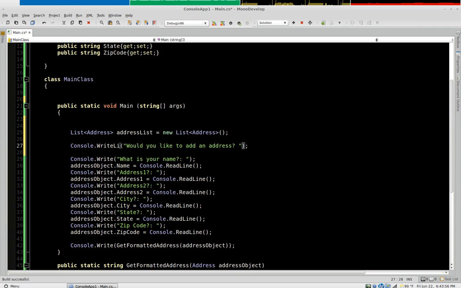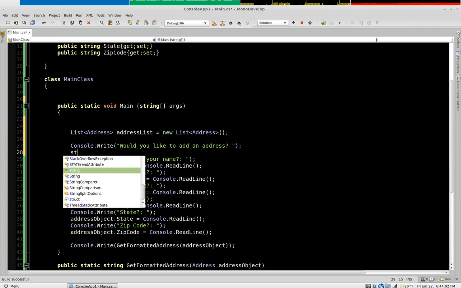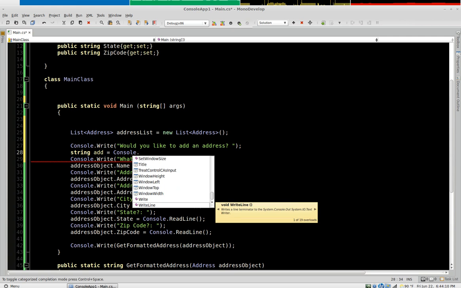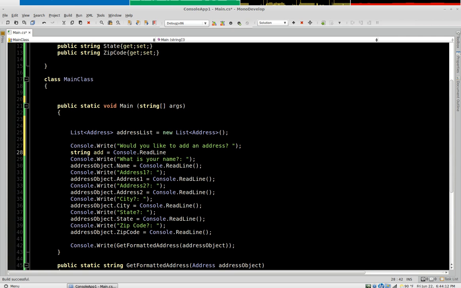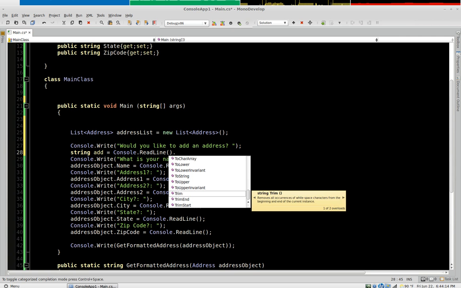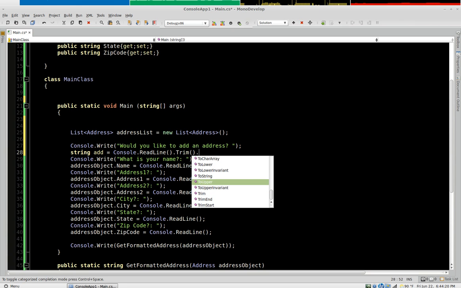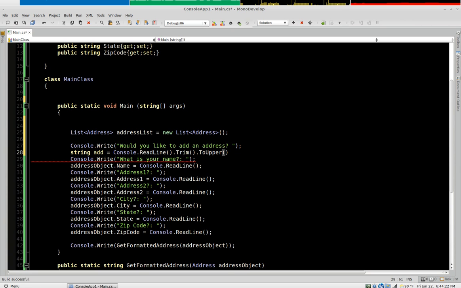And let's actually just make that a Write, and then we'll say string add equals Console.ReadLine. And for good form, I'm going to trim it to make sure that there are no spaces, and I'm also going to convert it to uppercase.